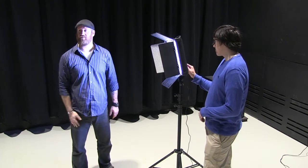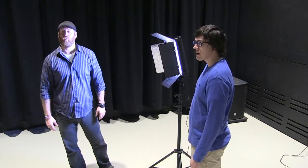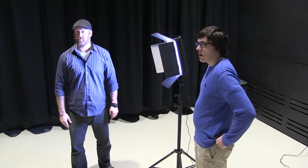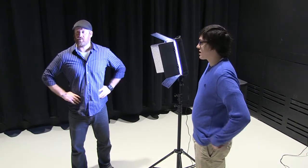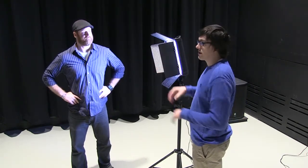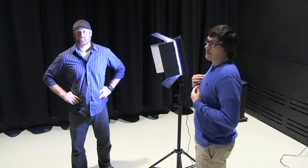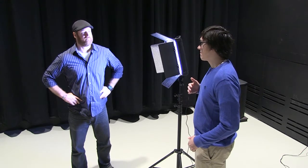Now that looks actually quite a bit better, right? Yeah. Why do you think that looks better? Well, I mean, it's dimmer. There's not as much extreme light right on you, so it's not filling in the shadows so much on you. So on one side, there's some definition.